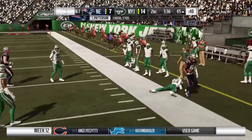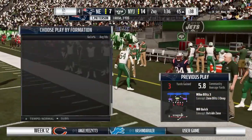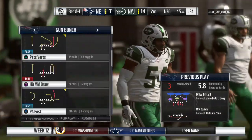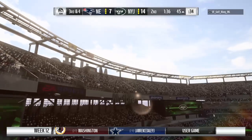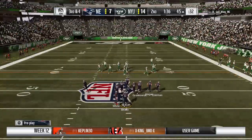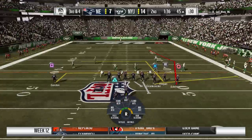And he's out of bounds as he gets this down to the 45. 3 yards on the pickup. That's going to set up an interesting 3rd and about 4 to go. Brandon, all things considered, they have to feel pretty good about getting that type of a gain considering the blitz that they just had against them.